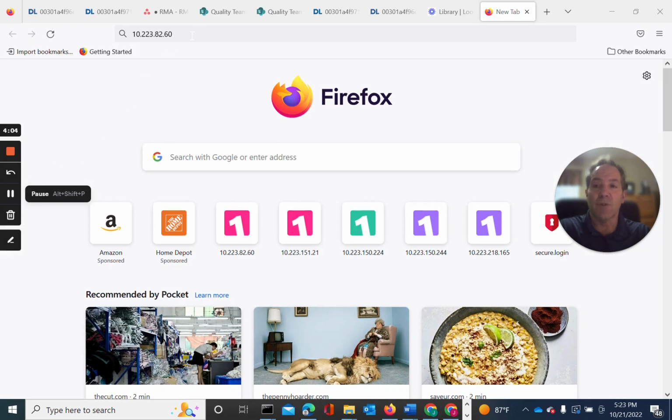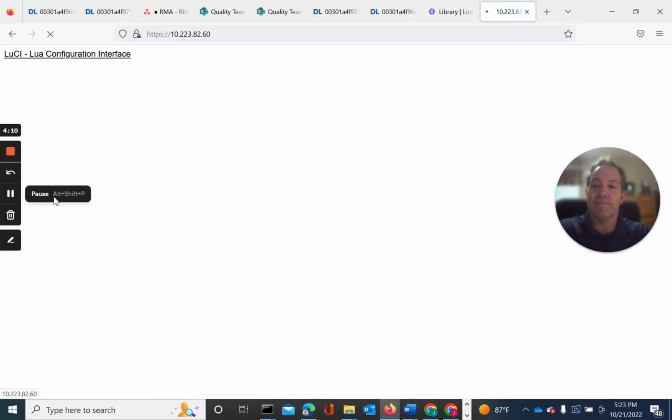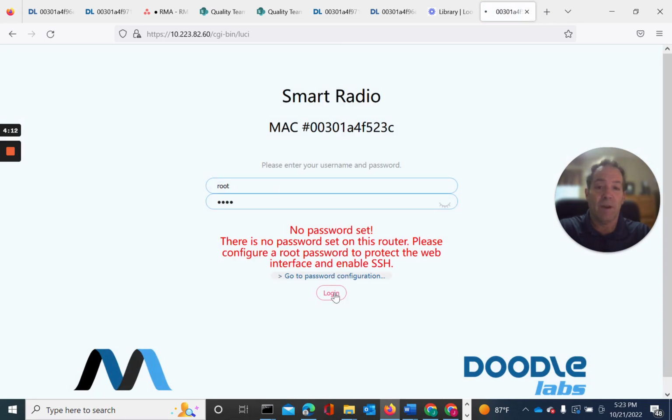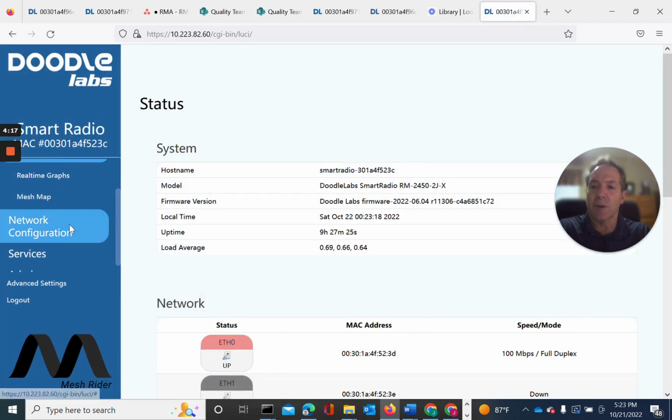Okay, so in this case our server radio is 10.223.82.60, so I'll go ahead and log into that and find our appropriate settings. So as we said, we go to Network Configuration.